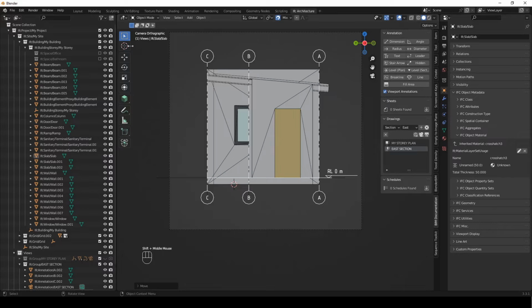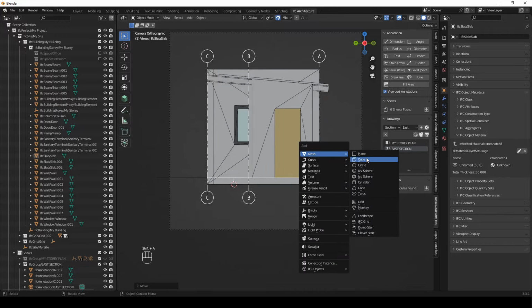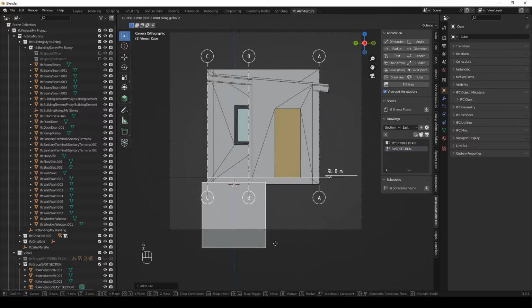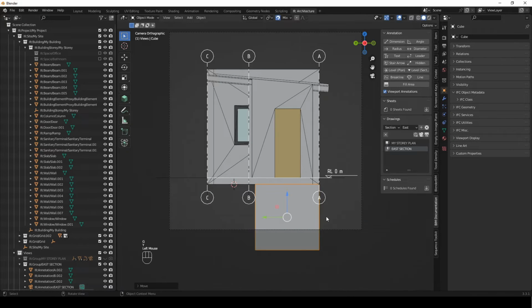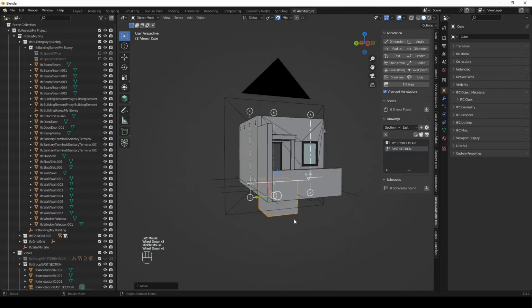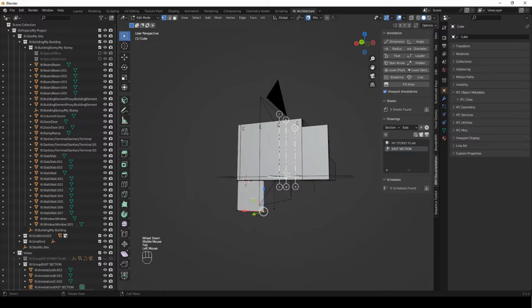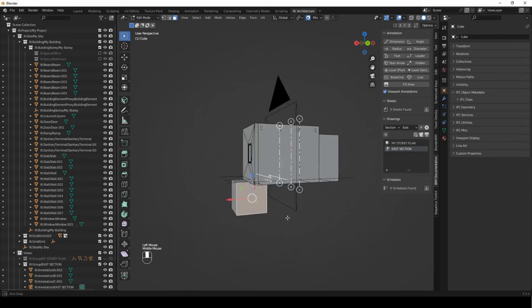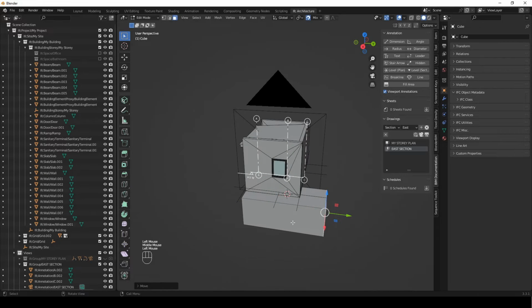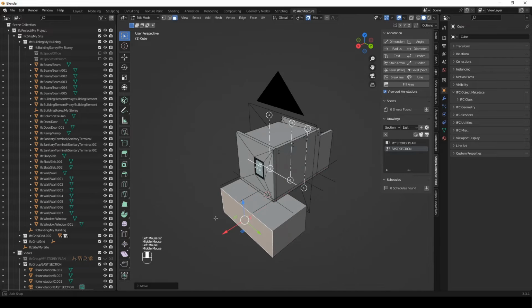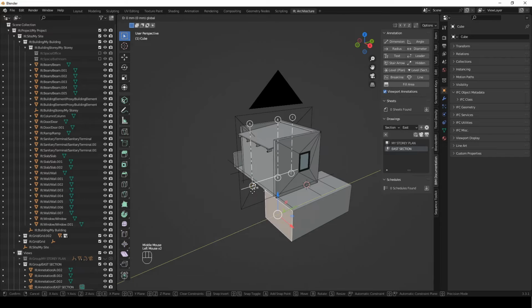So I'm just going to go into my normal selection, and I'm going to say Shift A, Mesh, Cube, and I'm just going to say GZ, and snap it to the bottom here, and I'm just going to say GY and snap it to the edge, and then I'm going to come out of the 2D view, and I'm just going to tab into the box. And I'm going to press 3 so that our faces are selected. And I'm going to select the edge of the box, and I'm just going to snap it to the edges of the grid, basically. So this is going to be our site terrain.